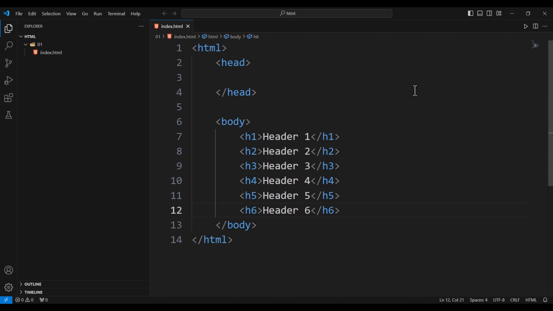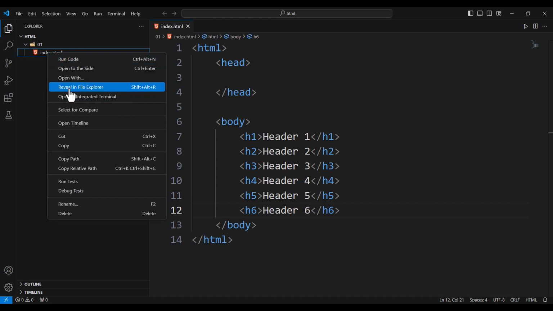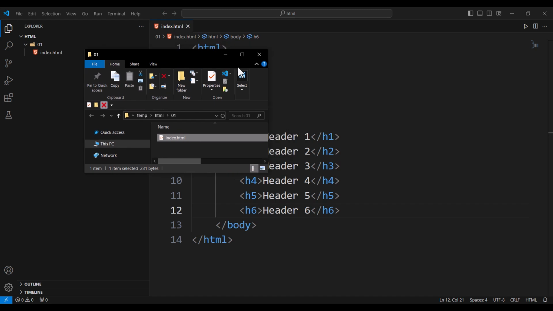That's it. And now in order to see what we have added, and in order to see the web page that we have just created, we need to run this index.html. We need to open this using a browser. In order to do so, we should find the location of this file. But if you don't know the location of this file, there's no problem. You can right click on it and then click on this, which says reveal in File Explorer. So I click on it. And there we go. This is our file.